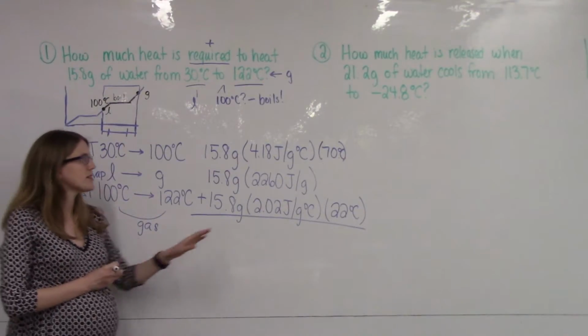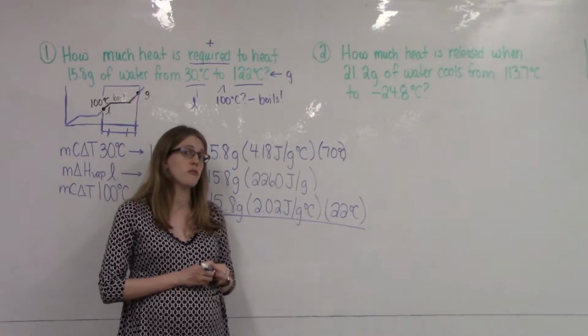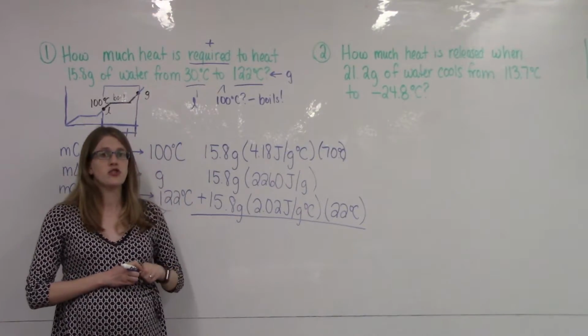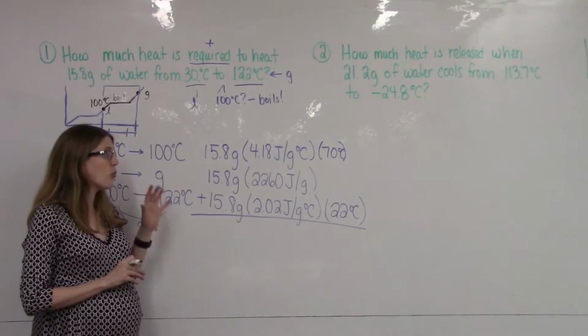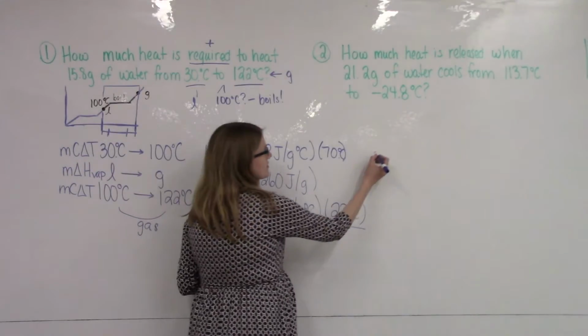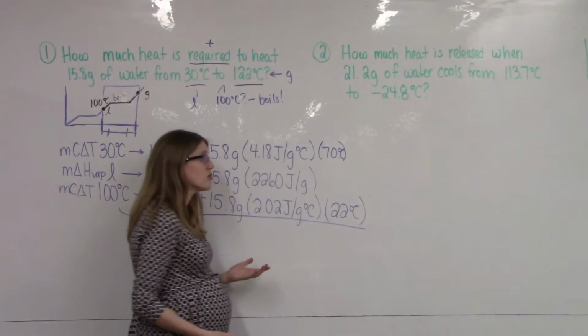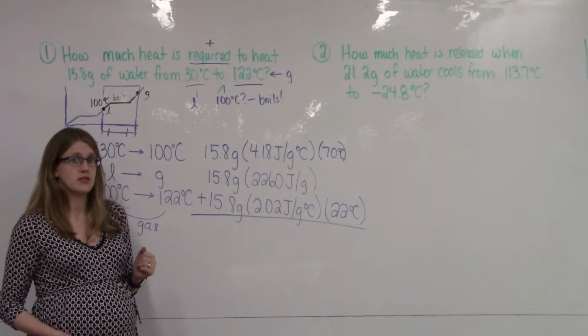But I don't need to see individual answers. I would rather you not round more than once. I would rather you just round one time at the end. What I want you to do now is actually practice putting this in your calculator. If you want to write the answers off to the side, I think it allows you to make fewer mistakes. I really do. You can definitely do that.